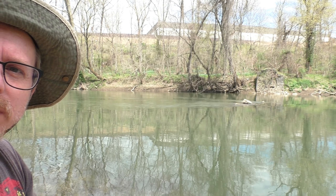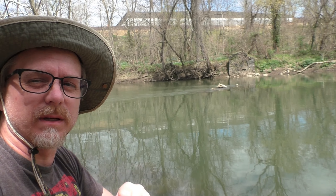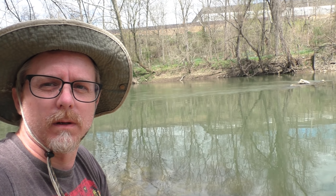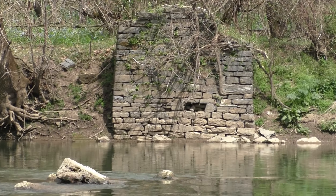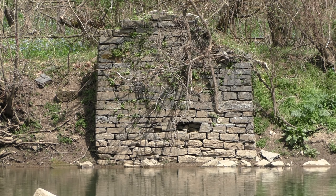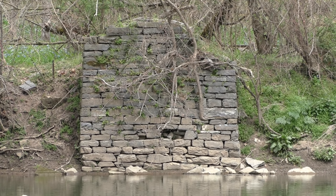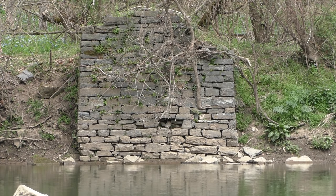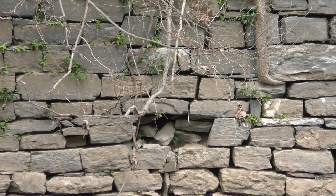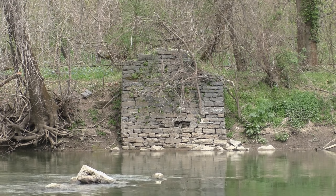It is a really nice day. It might rain today, but right now it looks pretty nice. And I spotted something of interest across the river — looks to be probably ruins of a bridge pier. Let's zoom in. I'm thinking that definitely looks like a bridge pier or something to do with the railroad. It climbs probably about 15 feet off of the creek. It seems to be missing a block, but overall it looks like it's in pretty good condition.